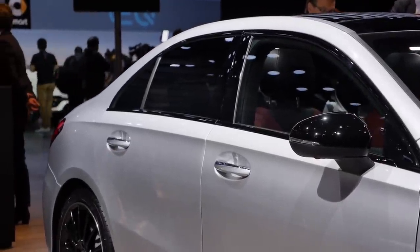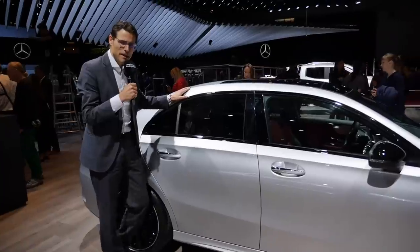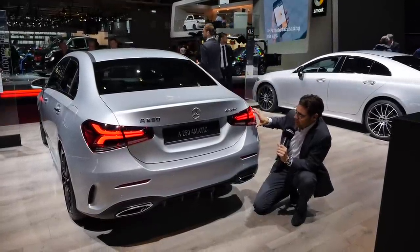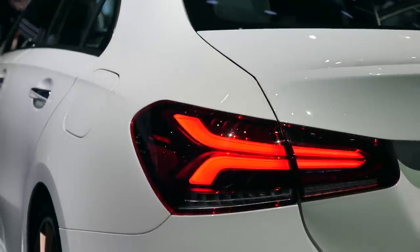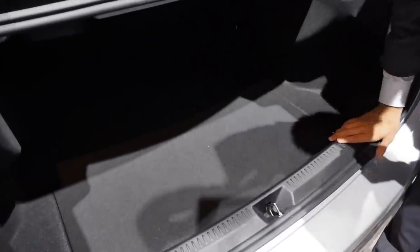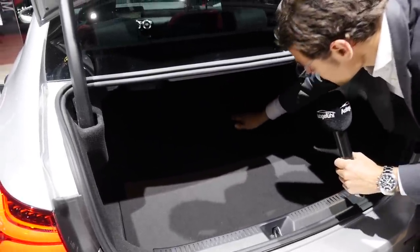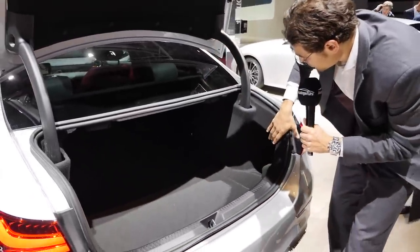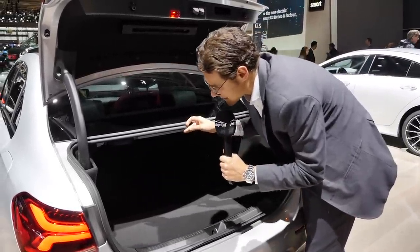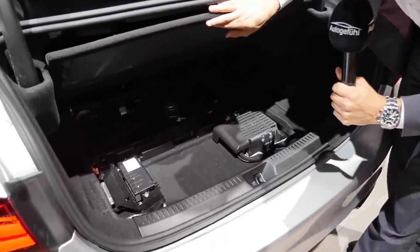The basic difference from the hatch is that we have a falling roofline here. It will be very interesting how that plays out for luggage capacity. In the rear you can see those horizontally oriented tail lamps, and this is more like a smaller C-Class sedan. Trunk-wise, this is an advantage: you have 50 liters more - 420 liters total, so 50 liters more than in the hatch. The trunk is way longer - my arm completely disappears in there - and it's quite wide to load things in, which is due to the new A-Class generation. They fixed the tail lamps that previously went inward. The only disadvantage is that with the hatch you can easily load bulkier things; here you are limited as usual with sedans.